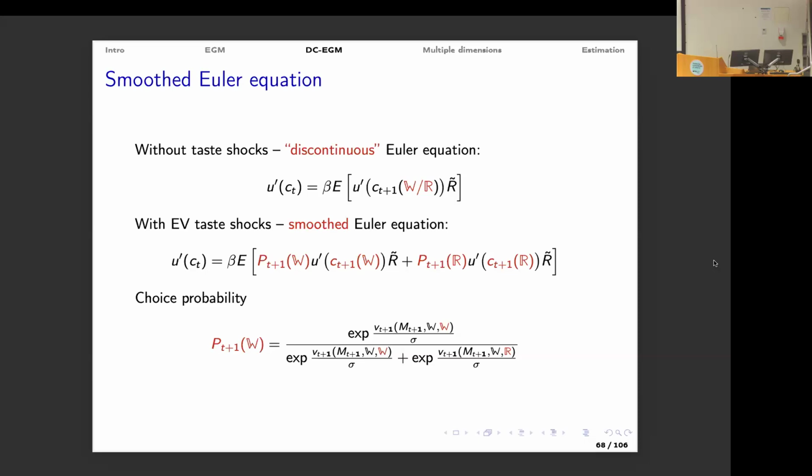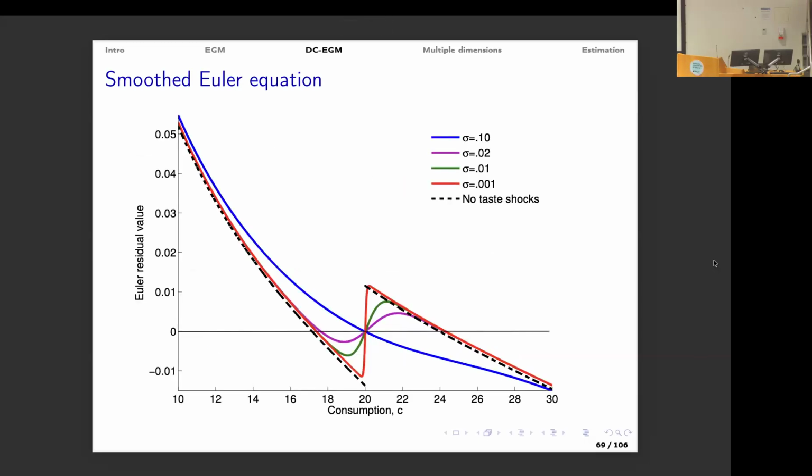And so adding the extreme value shocks, or adding any sort of shocks, smooths this discontinuous Euler equation, except that with the extreme value, we have this nice analytical representation of the choice probability. And so if we look at that picture of the Euler residual that we had before, with the discontinuous change of this no taste shocks case, and 2 solutions, actually we made our life a little bit worse. Now the Euler equation is continuous, but may have 3 solutions, okay? May. Now the whole question now is: how do kinks accumulate?